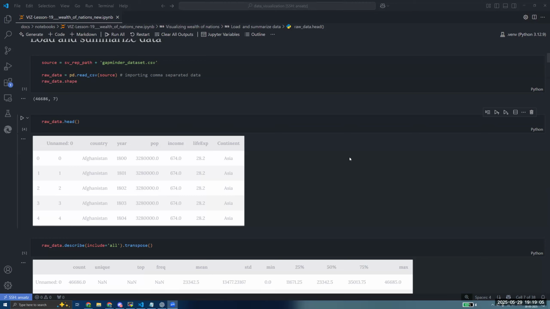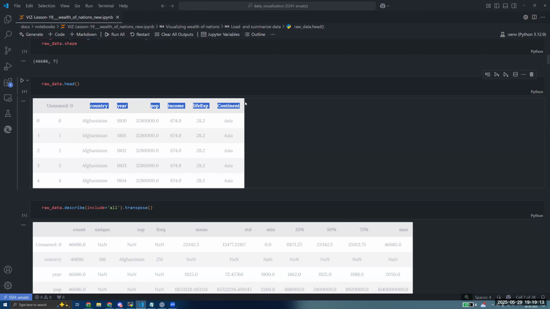So the question is, in this data set, which of these are numerical variables and which of these are categorical variables? Please put your responses in chat or you can directly speak up. Shahad has given us the correct answer.